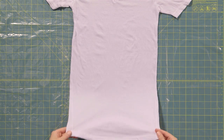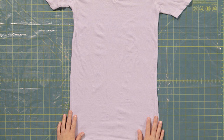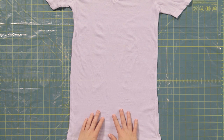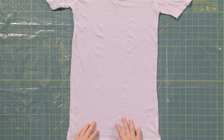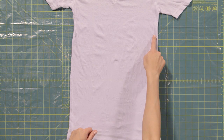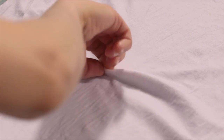To make a spiral pattern on a t-shirt, first lay your t-shirt out right side up on your workspace. You'll want to do this part on a clean, flat area of your table. Find the point on the shirt where you want the spiral to begin. It could be right in the middle or off to the side. It's up to you. Pinch that spot with your fingers and start to twist.